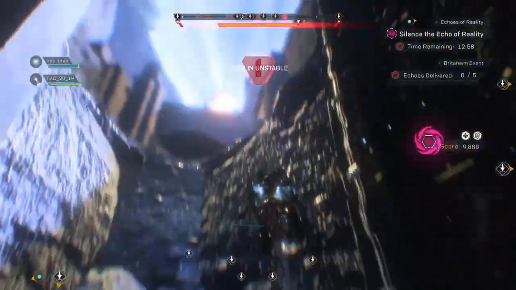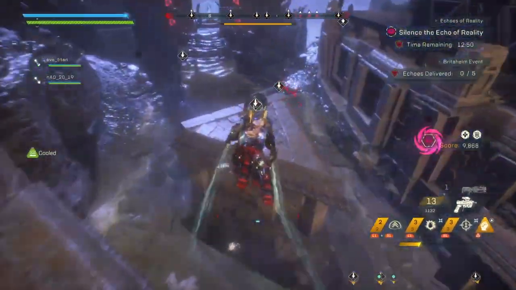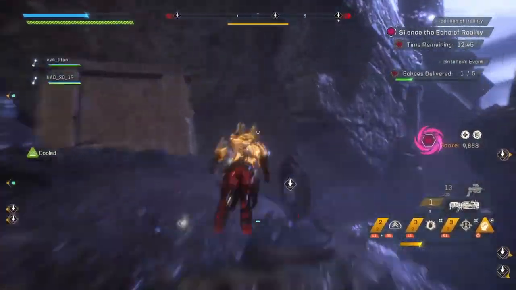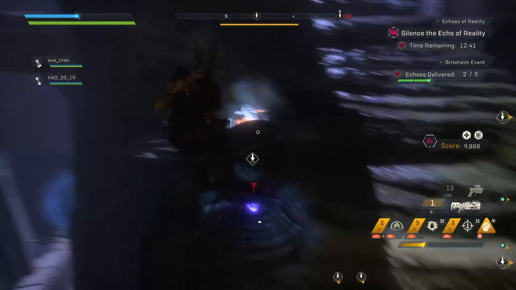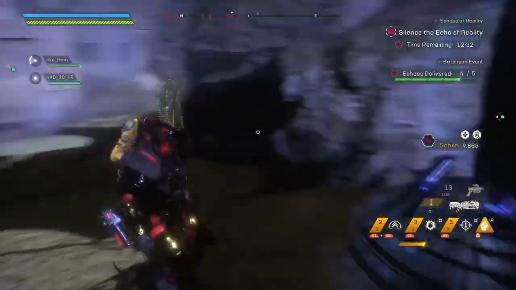That's important because if you grab those echoes from the outside first before coming out from the inside, you will lose all of the echoes that you have. So make sure everybody's out with their echoes before you grab the outside echoes.